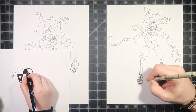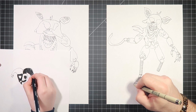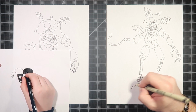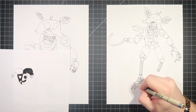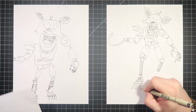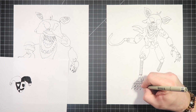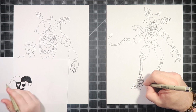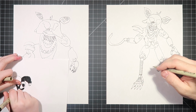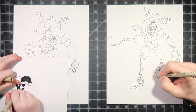I really like drawing these jester dudes. It's like a comedy drama mask. Yeah, that's what it's supposed to be. Or comedy tragedy mask, whatever you call those theatrical masks. Oh, I see. It's a jester version of those. Not any masks. Jester.